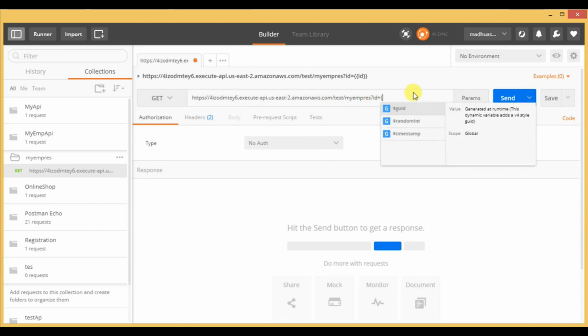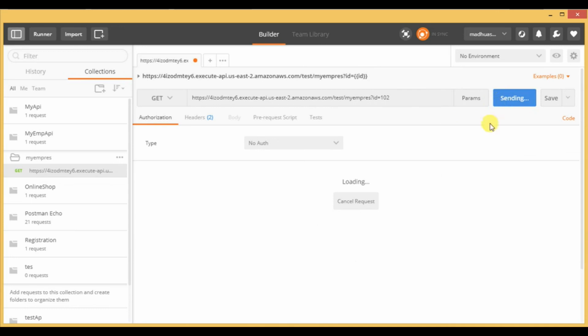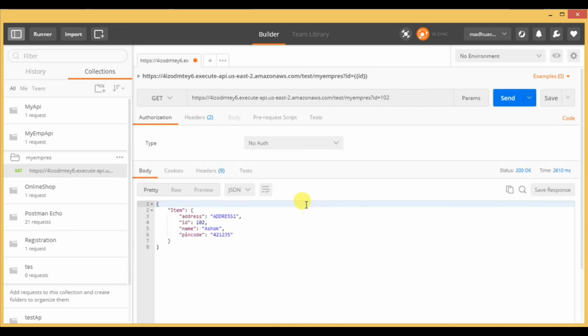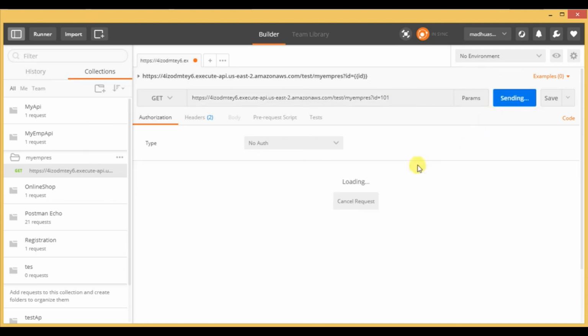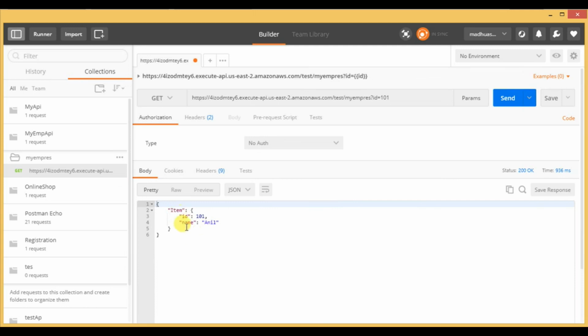Let me pass 1 or 2 here and click on send. I'm getting the results successfully. Let me cross verify by changing the id value to 1 and clicking send again. I'm getting the exact item that matches the id.